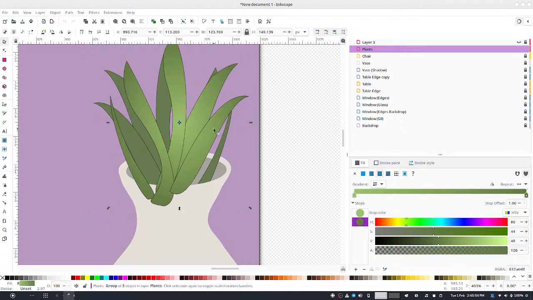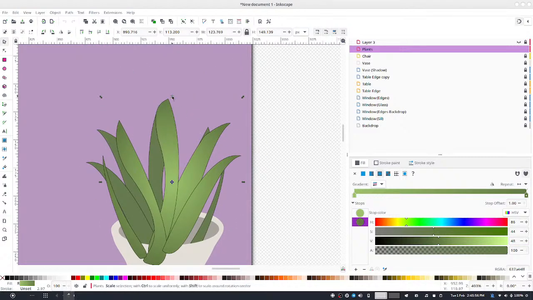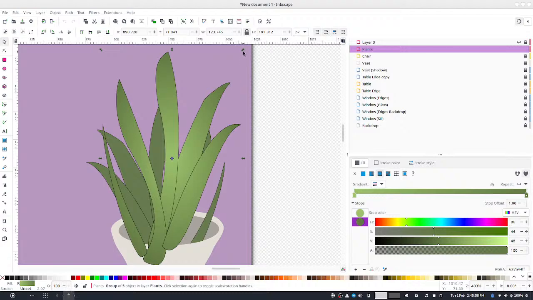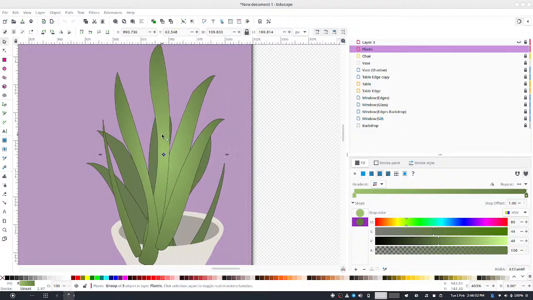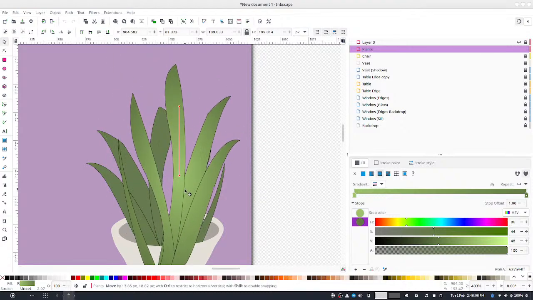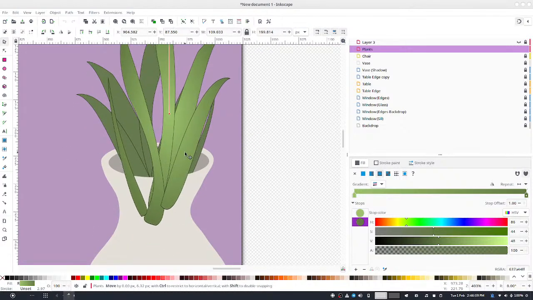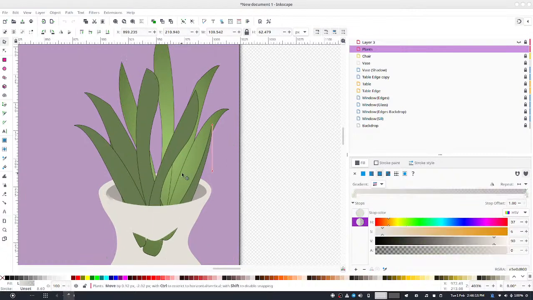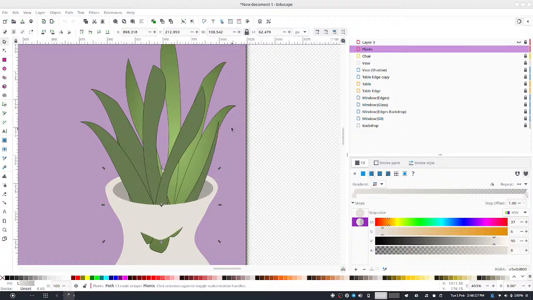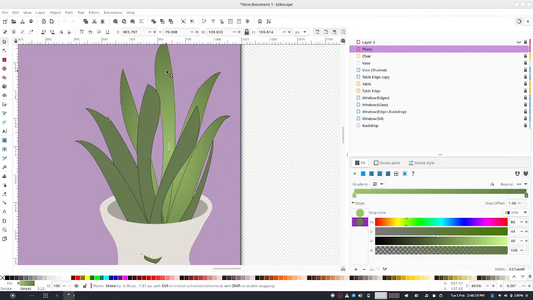Alright, so what I'm going to do now is actually play with the size on this a bit. And then move this back until it is covered. Oops.